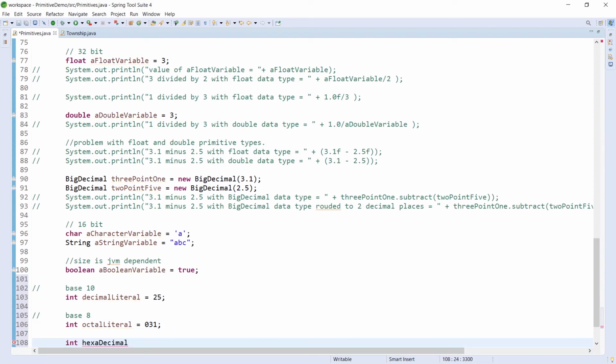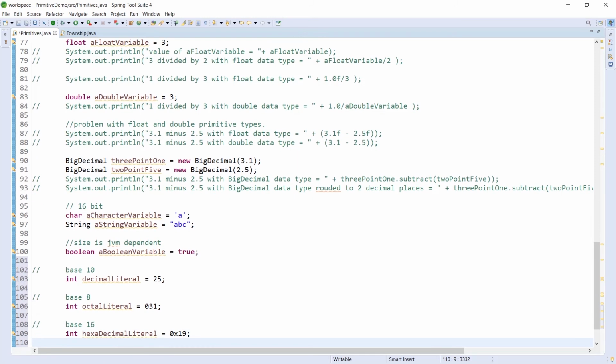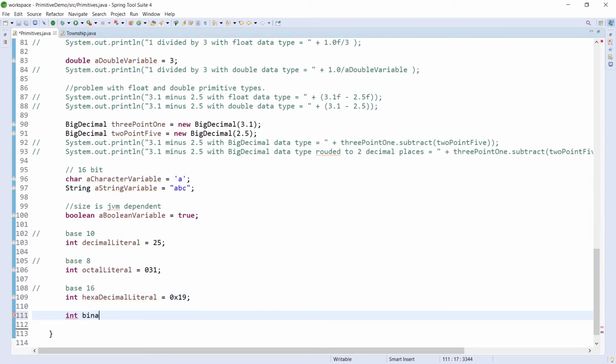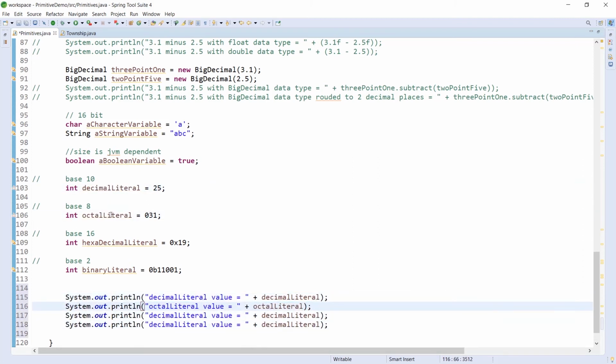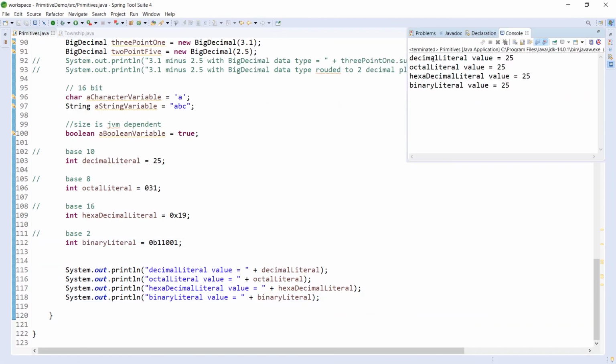Base 16, which is hexadecimal, starts with 0x. And binary starts with 0b. Let's print the values, and we could see all these give us the same value, 25.